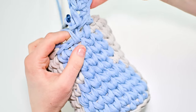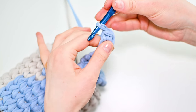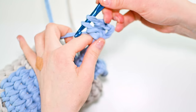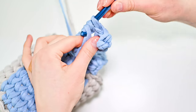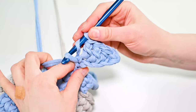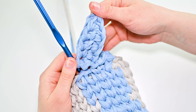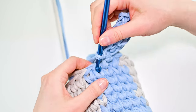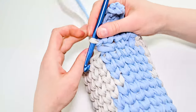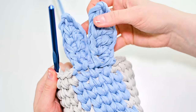Centre single crochet. And again, 7 double crochet. Skip 1. Single crochet, 1 half double crochet, 2 double crochet, half double crochet, and single crochet. The second ear is done, and I continue with blue centre single crochet and changing the color. And continue with beige centre single crochet. Look at these beautiful ears.